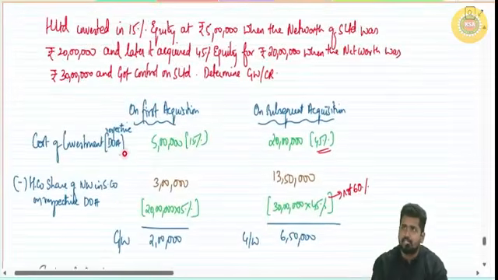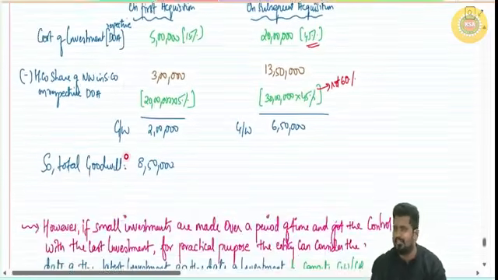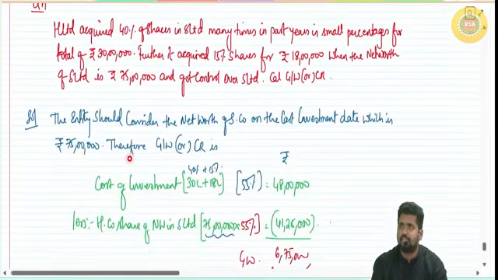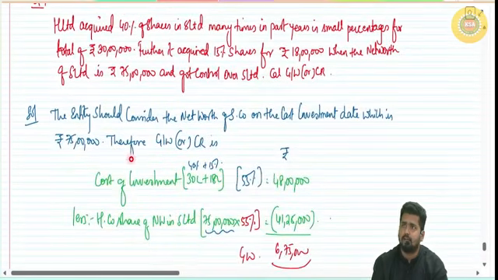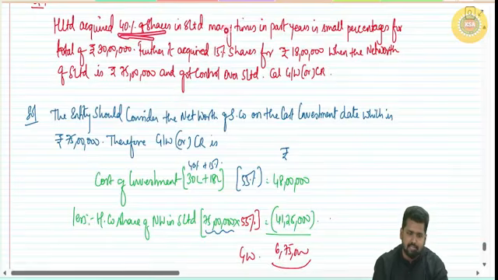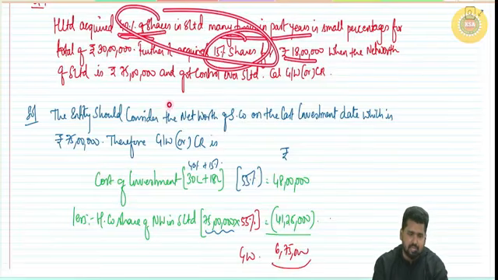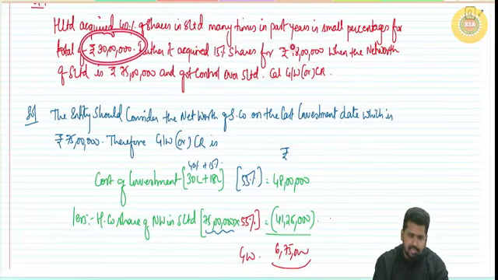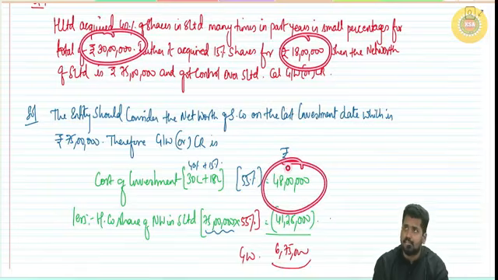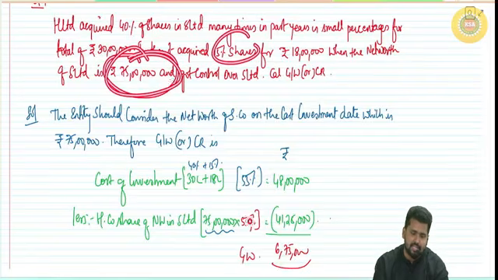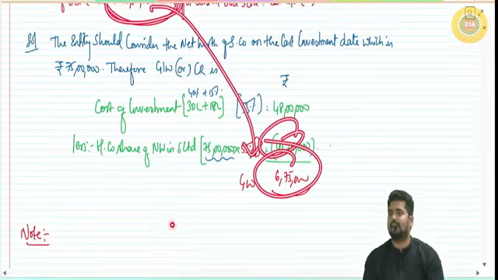Clear? So I will keep this also. Take a screenshot, it will be very easy for your understanding. Many times I would have bought 40%. Next, 15% I got for 18 lakhs. So in total I would have got control with 55%. The cost of investment is 30 and 18, totally 48. On the last installment, the 15%, that day the overall net worth is 75, and for 55% we calculate the goodwill. Clear? Like this you do.